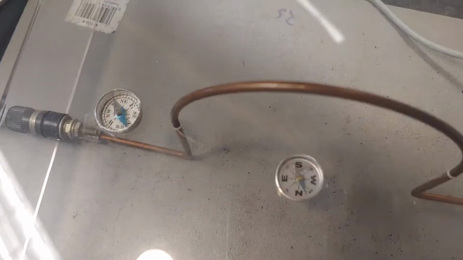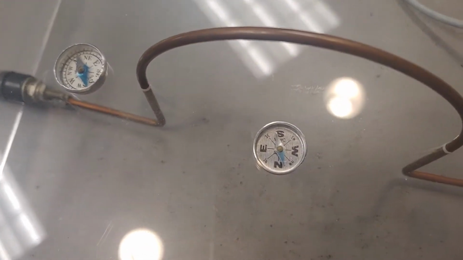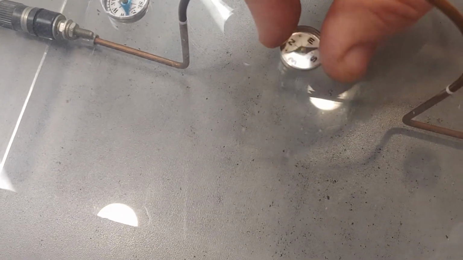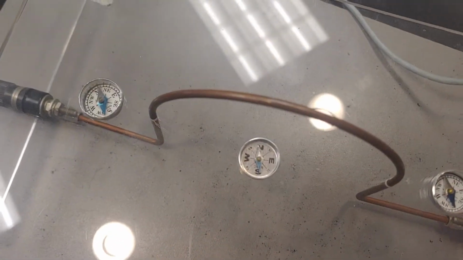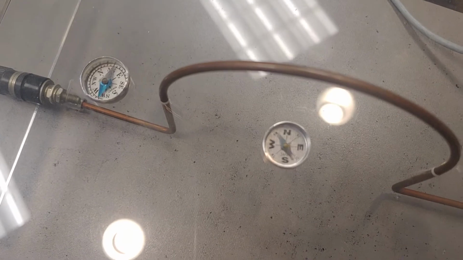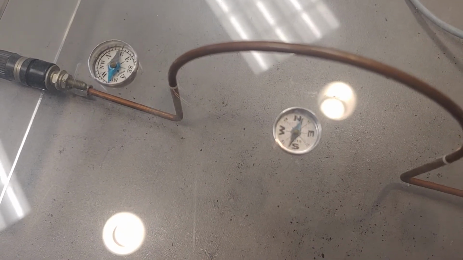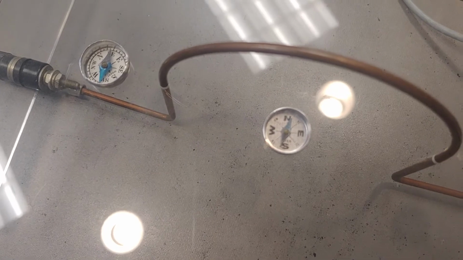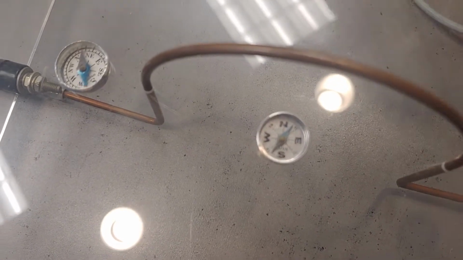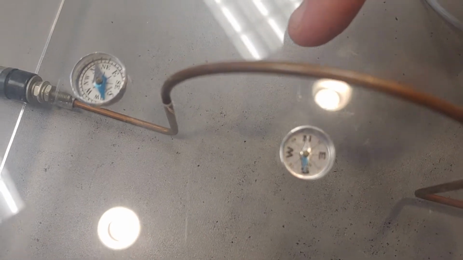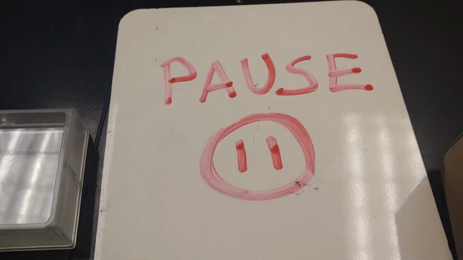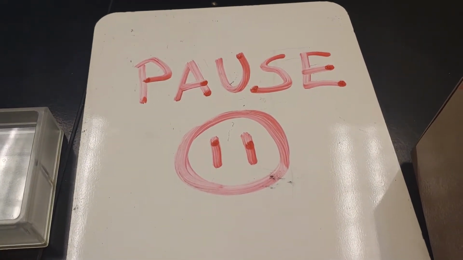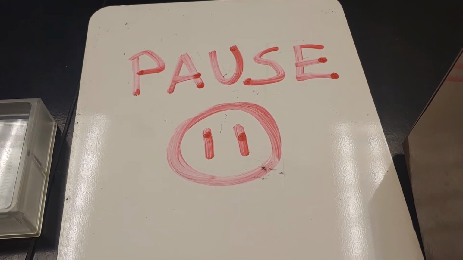Let me show this to you one more time. We see that north is the silver side of our compass needle. My compass got reversed as I moved things about. And when I allow current to flow, the south side of the compass needle is pointed in the direction towards my finger in the picture. So pause on that for just a moment and think about what the direction the current must be in. If you can go back and still that picture, that would probably be a great idea.